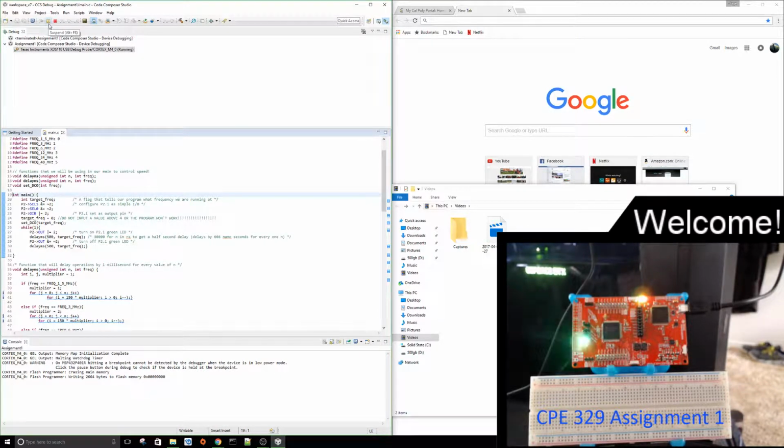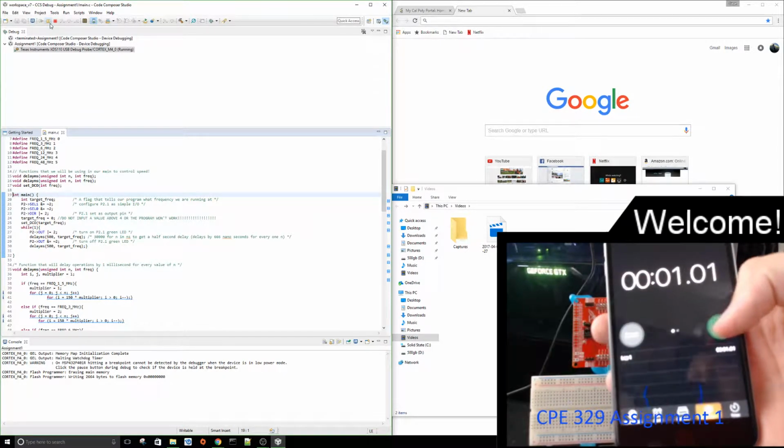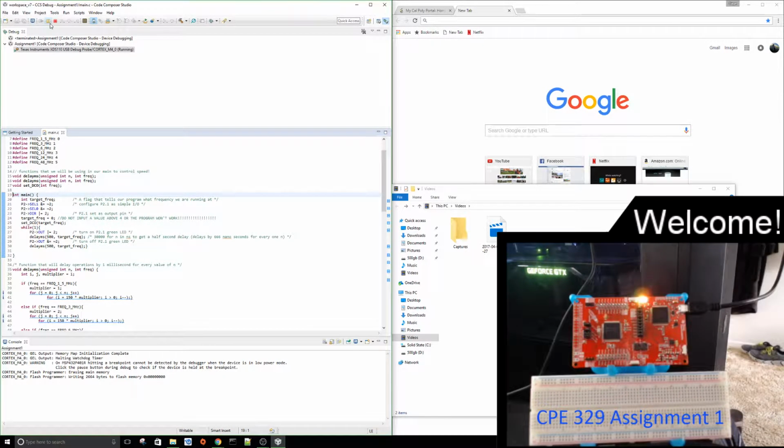and I'm going to run him now. And just for accuracy, I'll be timing him here. So that's about 1 second. We're going to move forward to our next frequency for our millisecond function, which is 3 megahertz.